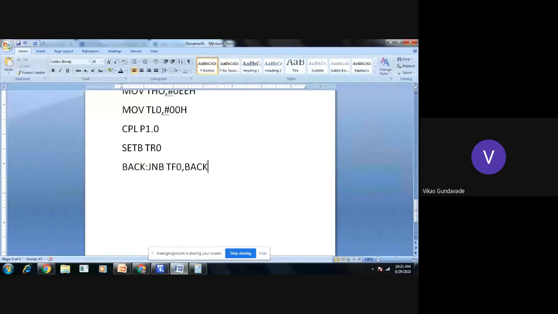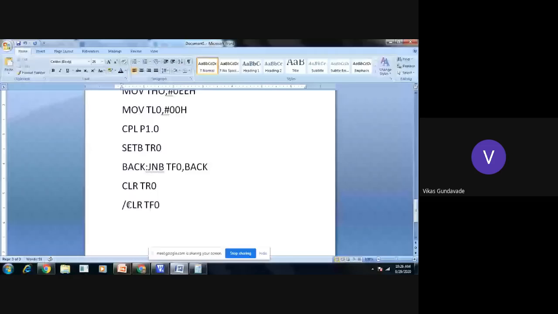So when this TF0 is set, what will we do? We will simply clear the timer with the instruction CLR TR0 and CLR TF0. Now, why are we clearing this TF0 also?